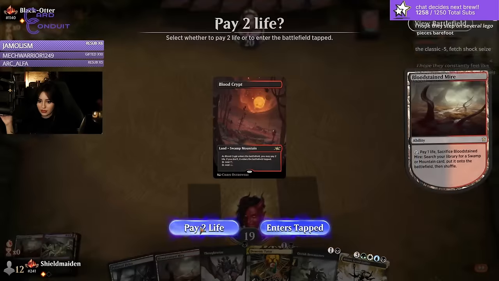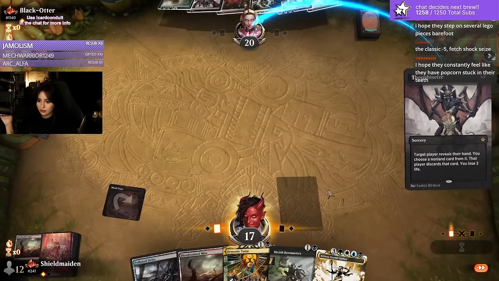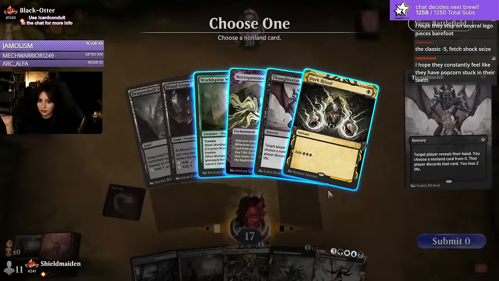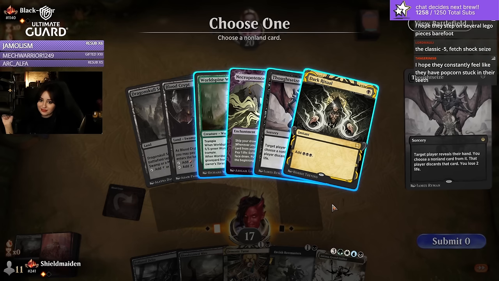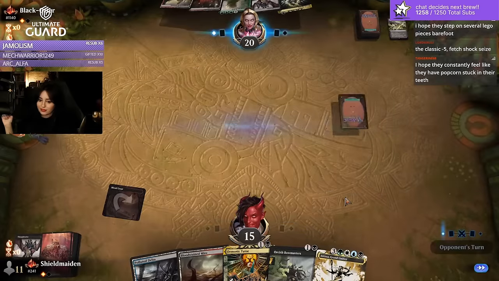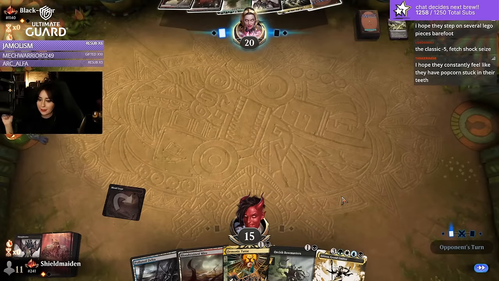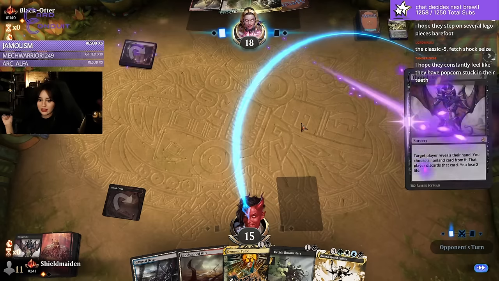I mean, honestly, you might as well. These little fuckers, they keep having it, huh? Gotta grab that. I think I got good hands. Maybe I need to be more aggressive with my mulligans.